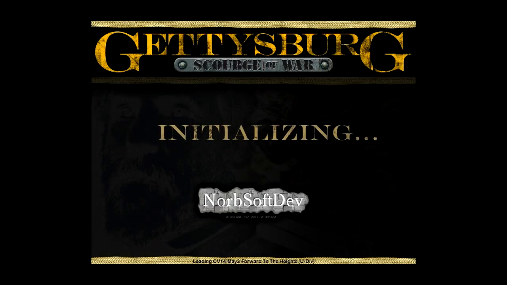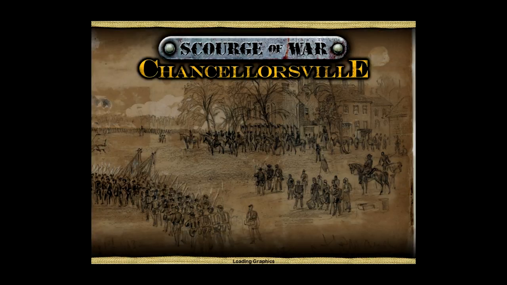But let's get going. I'm going to be looking at one of the scenarios which deals with the command of a division during the second Battle of Fredericksburg. The main Battle of Chancellorsville was fought just a couple of miles to the south, I believe. Fredericksburg was a town along the Rappahannock River.